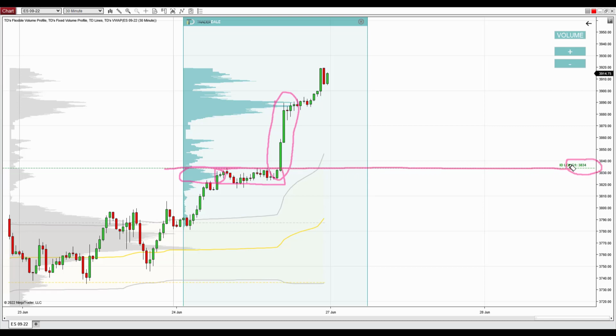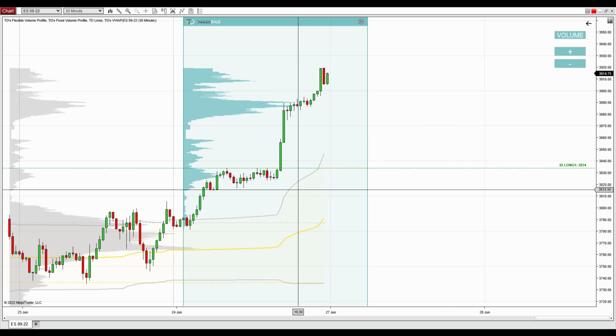It is at 38.34, and I think that in this zone, strong buyers were building up long positions, and then they pushed the price aggressively upwards. So those buyers should defend this zone if there is a pullback in the future. When the price makes a pullback, I expect a reaction, right? I expect buyers from this place to start defending the longs which they placed in here and to push the price upwards from there again.